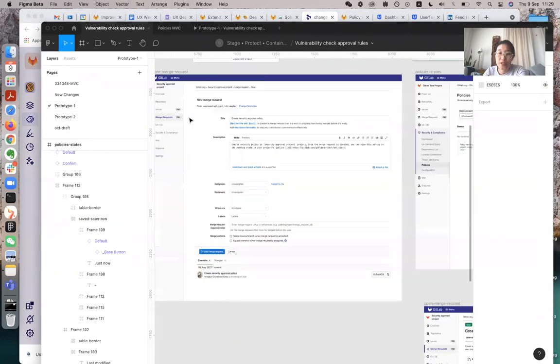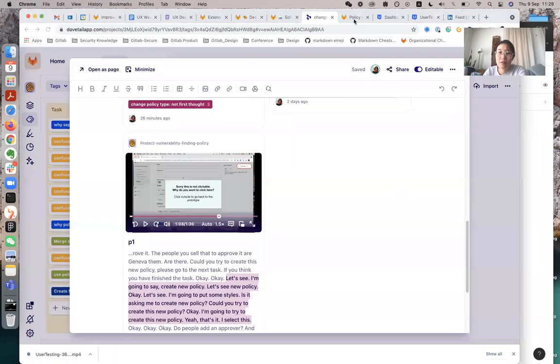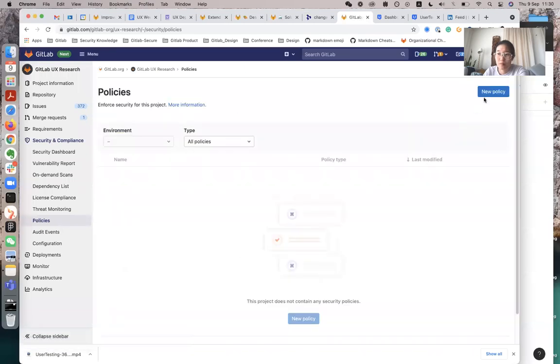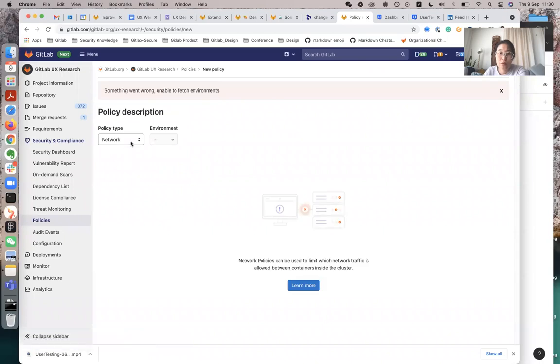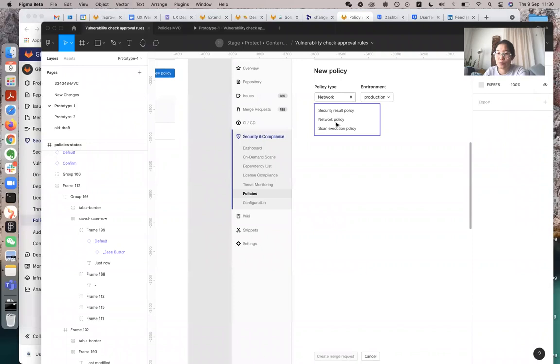And what I did, the change is, if you remember, that's now create a new policy. But we default to one page where the user needs to first select a policy type.